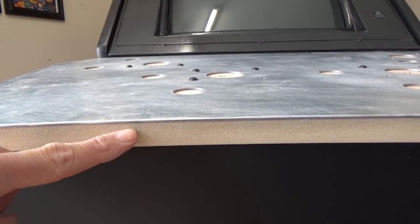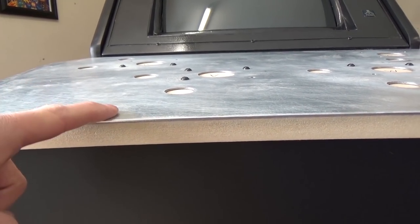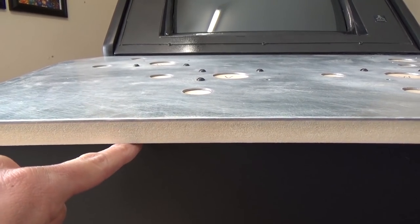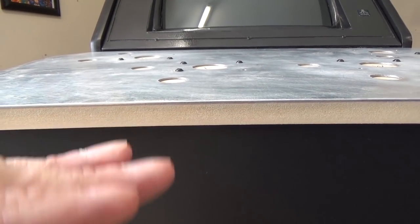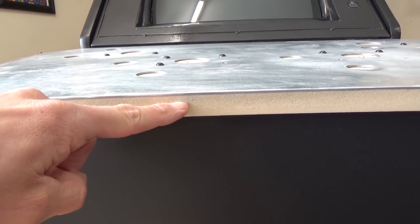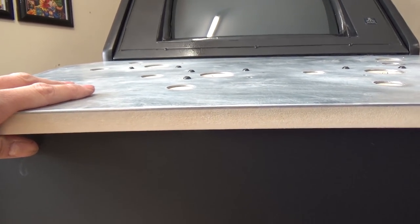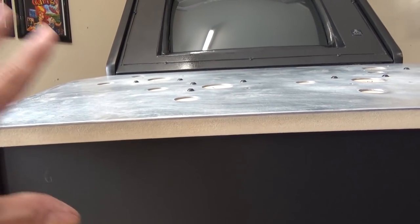It won't be center to the MDF, but it'd be center from the metal plate to the bottom here, because we've got to add an extra 2.5 millimeters on our T-molding slot, so it comes up 2.5 millimeters. That's the plan anyway. I'll do a little sample, make sure we're right.